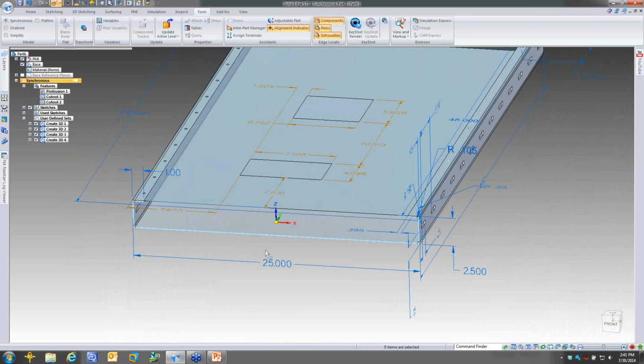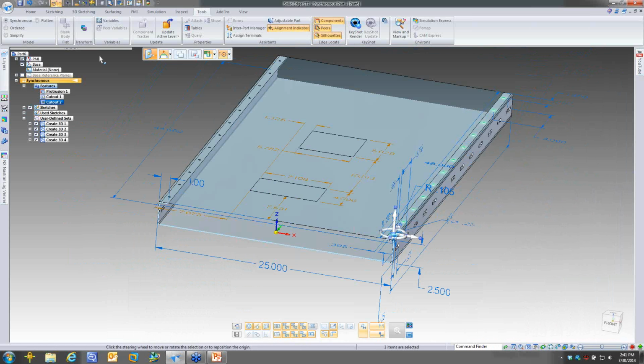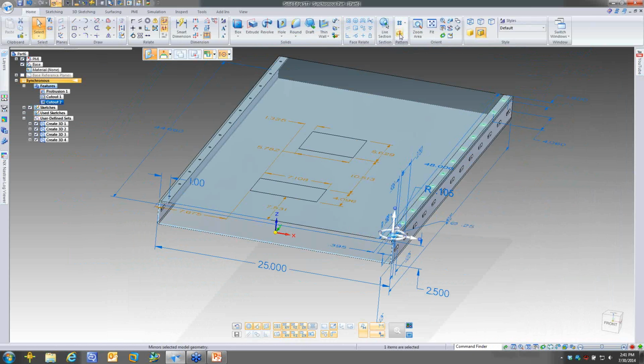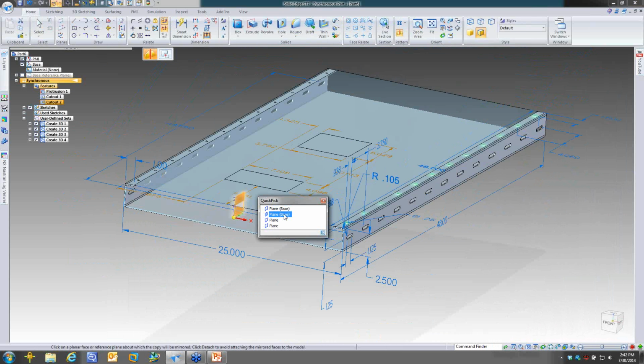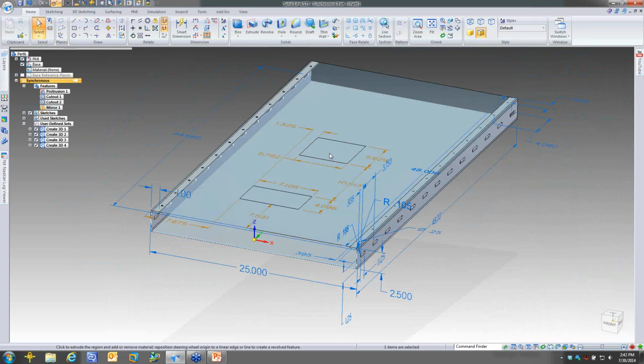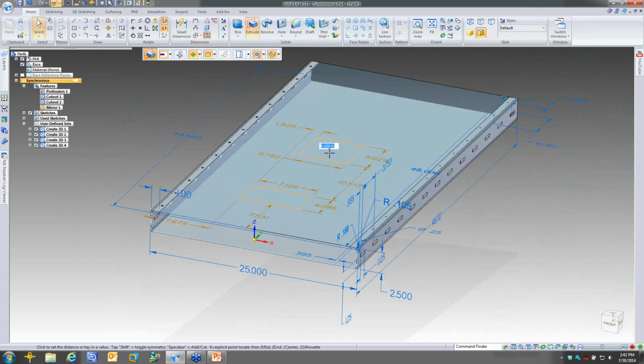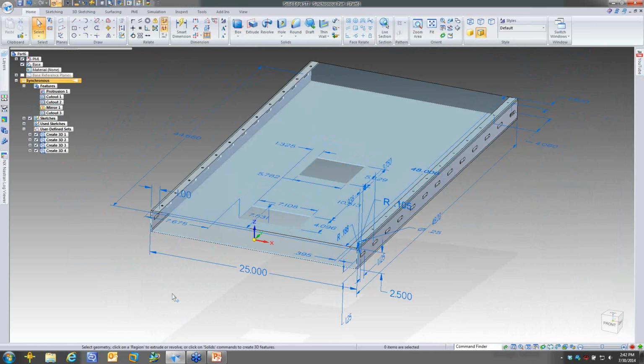What I can do now is take those holes that I just created and just mirror them over to the other side very easily. And that'll place those onto the other side. And then just as the last feature, we have some rectangular cutouts. I can just select those 2 regions and again just remove the material through that bottom face.